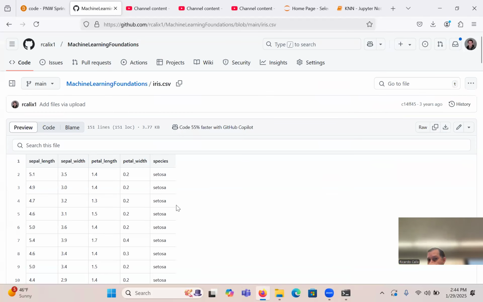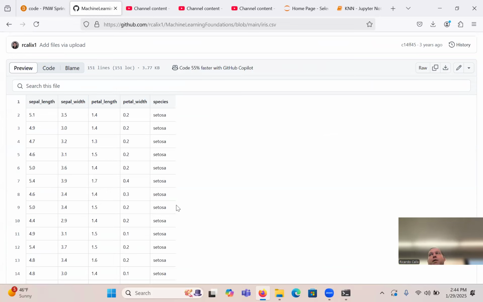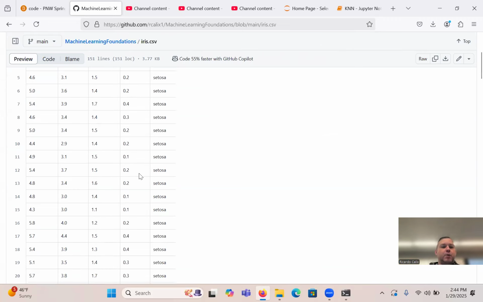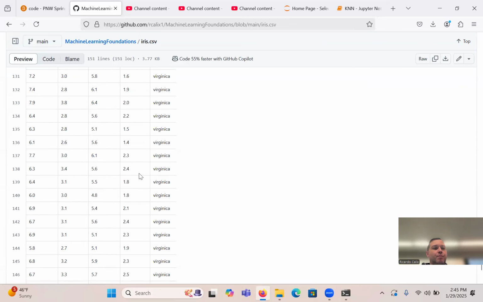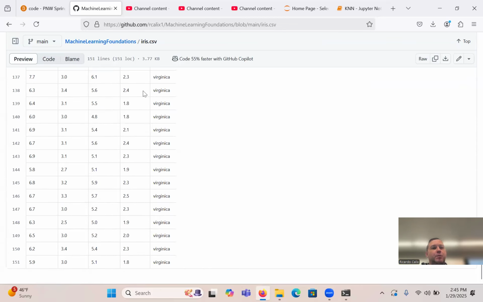Let's take a look at it. We have a few problems here. Weka would have taken this file with words as labels, but in NumPy, that's not going to work. So we're going to have to change that to numbers. So Setosa, Virginica, Versicolor, that's going to become 0, 1, 2. Okay. These values are fine, and we're not going to need the heading here, right? We know we got 150 samples. Yeah, 151 with the header.